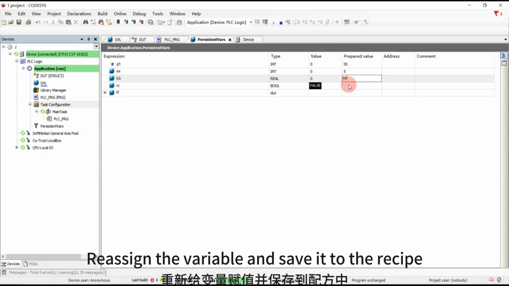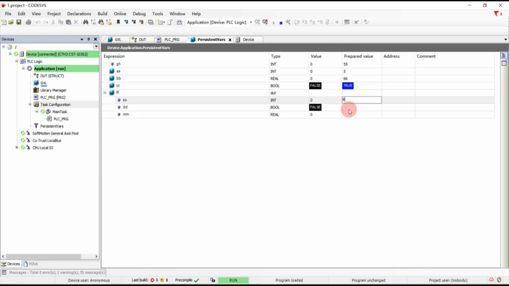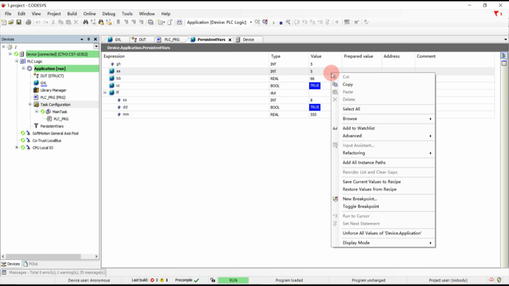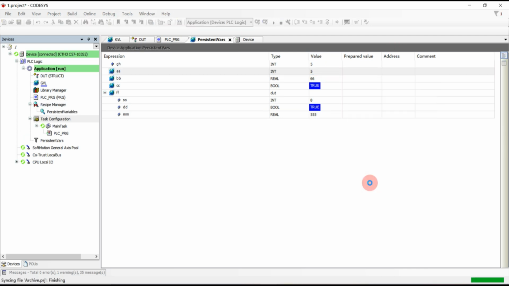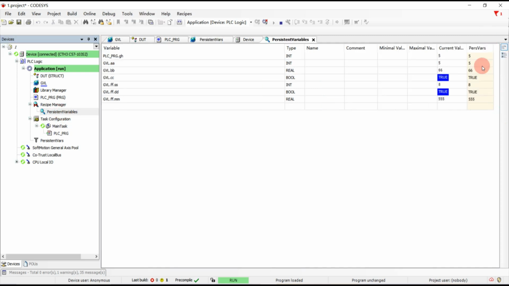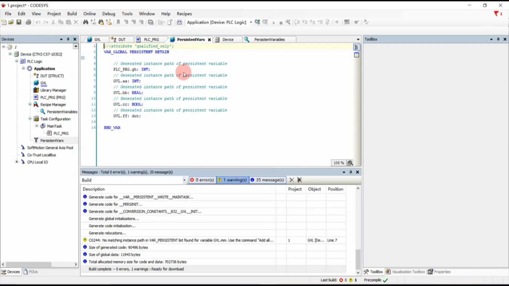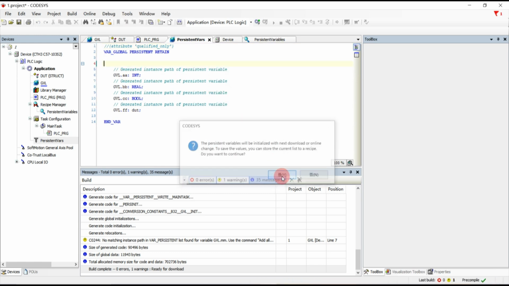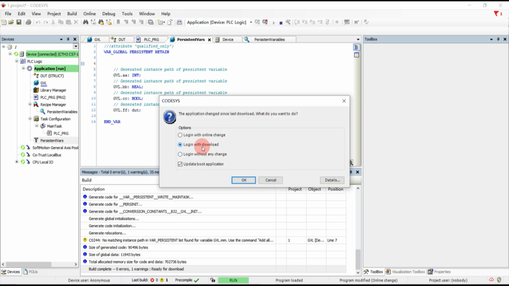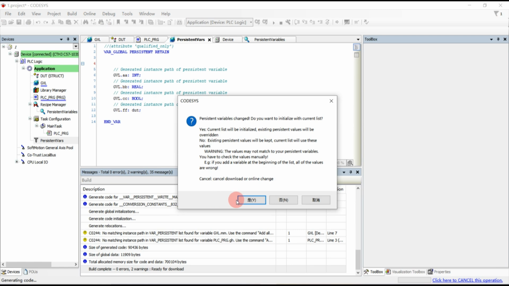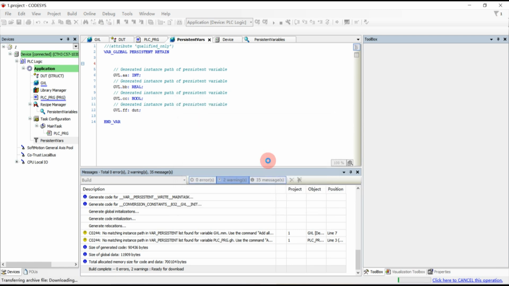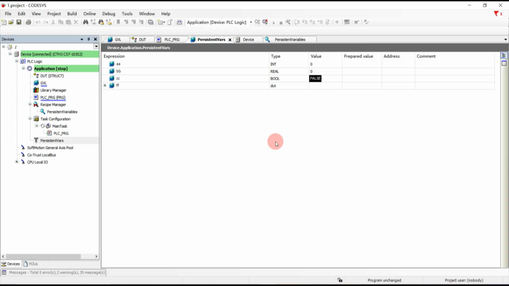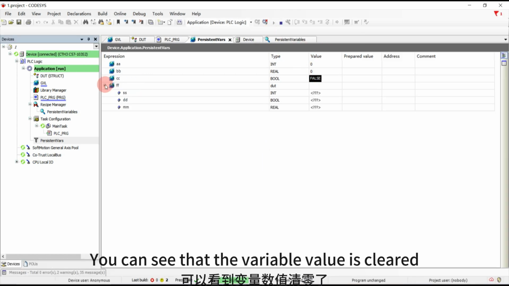Reassign the variable and save it to the recipe. You can see that the variable value is cleared.